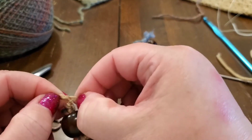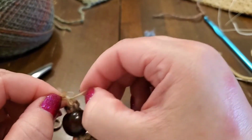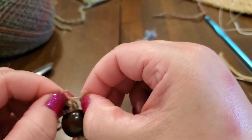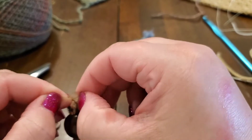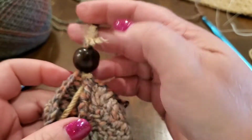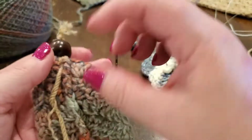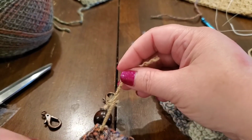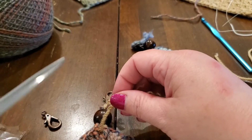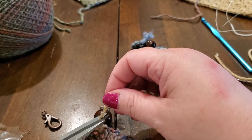Then I like to get in there and just ruffle that little tail up a bit, scruff it up, and same thing with this one. We've got that one anchored with our first knot we made, and I'm just leaving that one a little bit shorter.